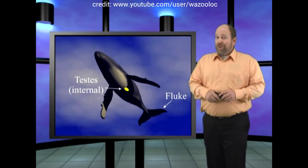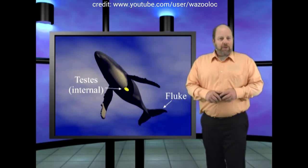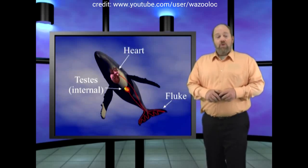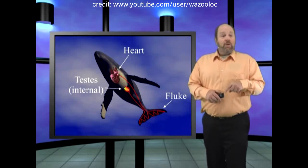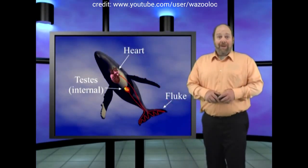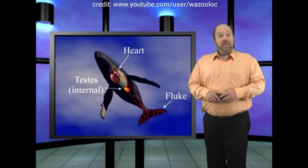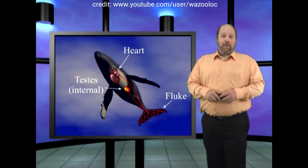So by no fluke, the creator designed a fascinating little system in the male whales. There are special blood vessels which travel to the fluke. The fluke acts as a big heat exchanger with the water, cools the blood down below body temperature. That special blood then travels straight to the testes and cools them down to just the right temperature — a few degrees below body temperature. The testes and their cooling system in the whales, those allegedly useless leftover pelvic bones which are now crucial to the survival of the whale population, the testes and their large size or lack thereof, are all powerful evidence of design, and pose fatal problems for evolution.